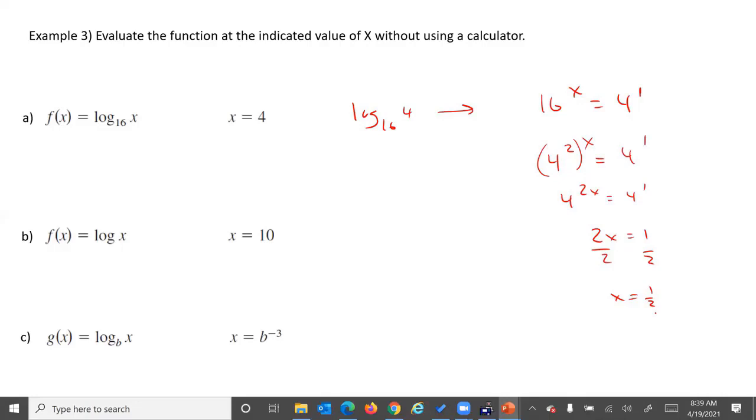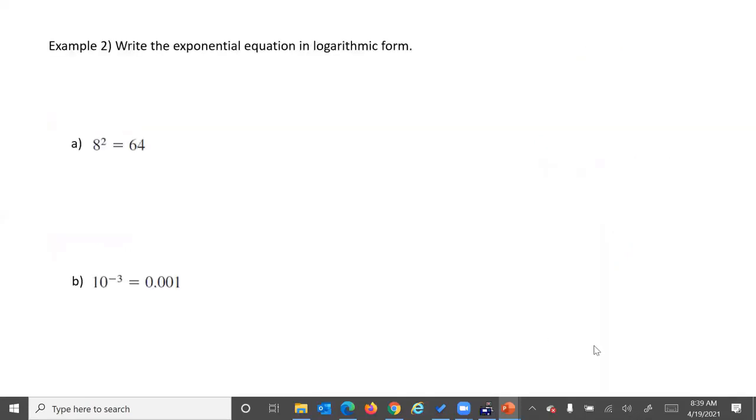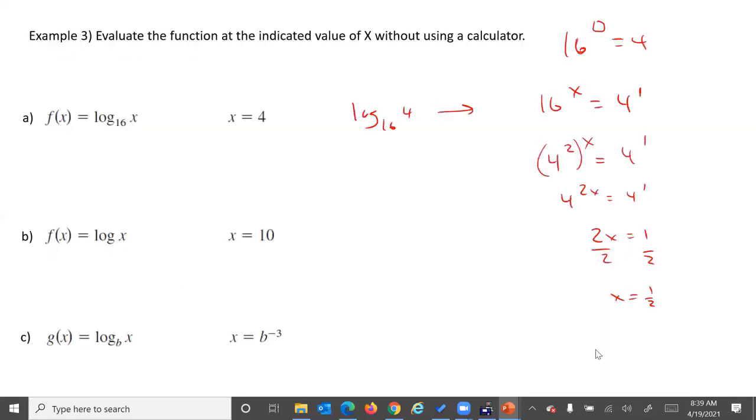As opposed to if we just think about what exponent you put on 16 to give you a 4. It's not going to be a 2, because that'll square it, and 4 is the square root of 16, so it has to be a 1/2, because 1/2 would give you the square root of something. We're good? Okay, so keep that in.